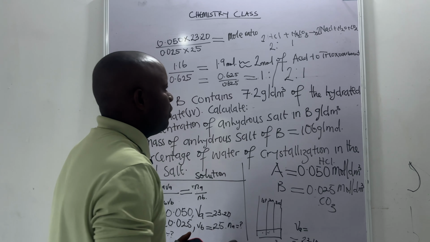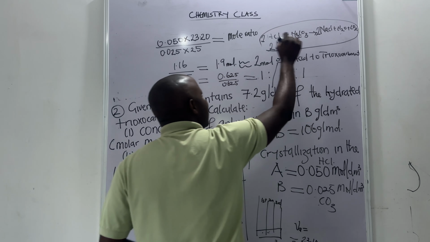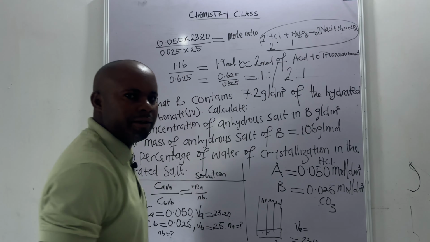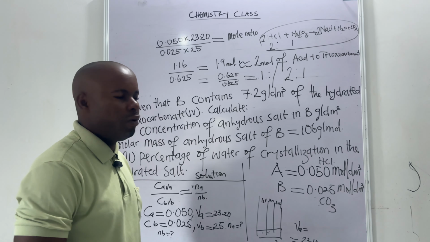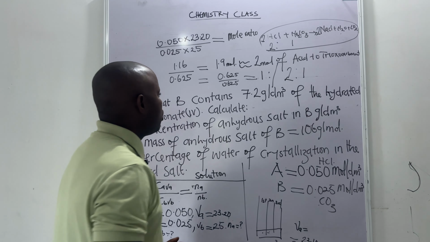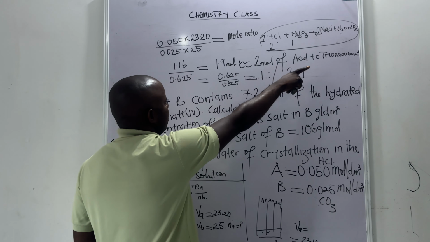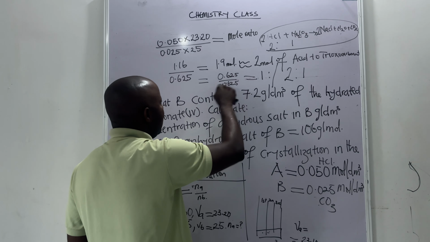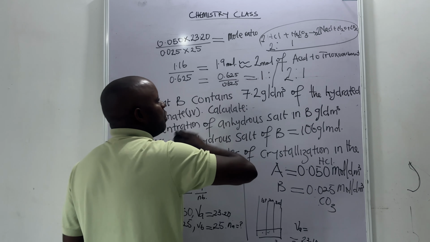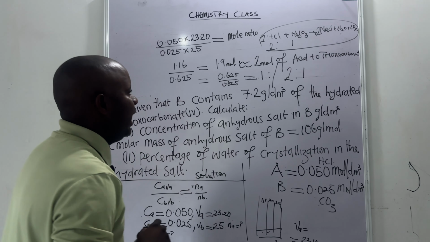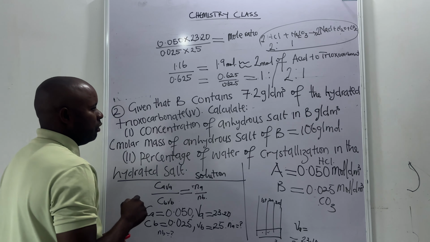2:1. It's a very simple way, but you cannot have this equation automatically without knowing the metallic element that is found in the trioxocarbonate(IV) family. So that is where you are asked theoretically to solve for the mole ratio of the acid to that of the base. So in this now, we know that we have 2 mole of the acid to the trioxocarbonate(IV). The mole ratio of the base, we divide this 0.625 by itself to have 1. So the mole ratio is 2:1. So we are going to use another method so that we can know more about this.